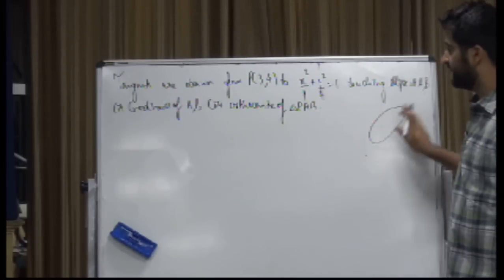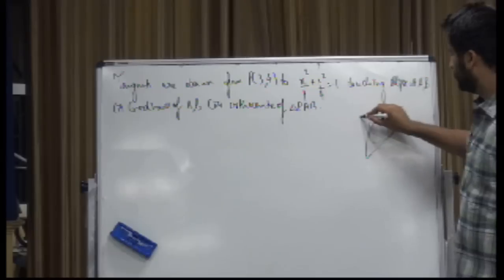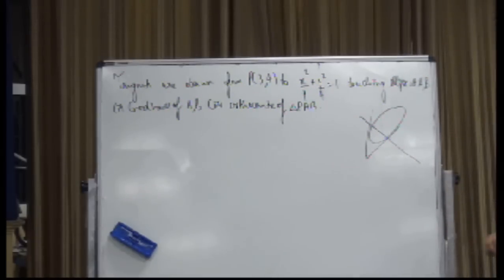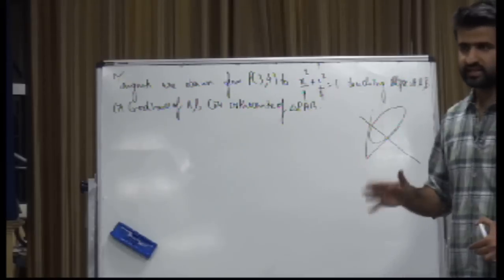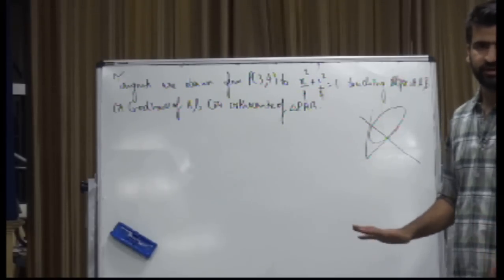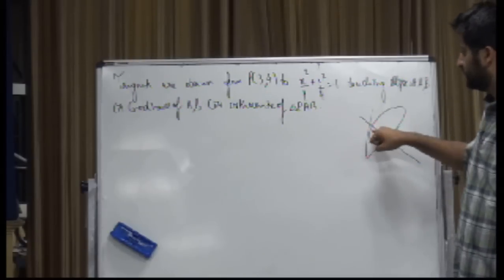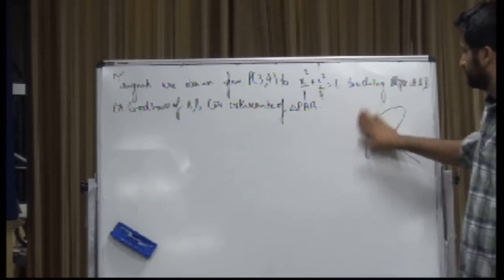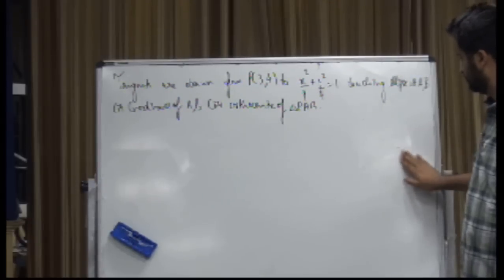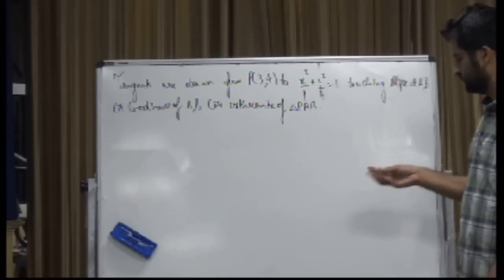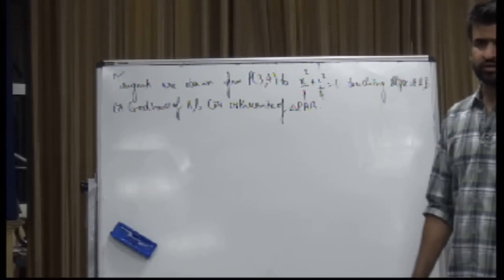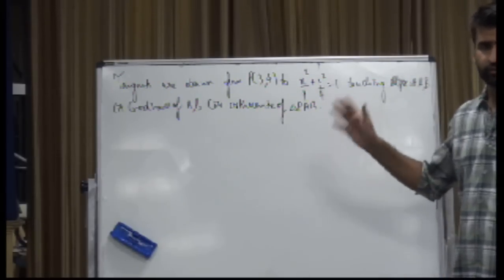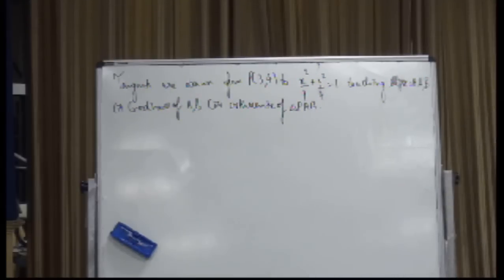If the point is outside, then if you apply this formula, you get the chord of contact. We'll come to this later after this question. So in this case, that formula can't be applied, because it is only applied when the point is on the ellipse. So you can use the slope form in here. You know the slope form? y is equal to mx plus minus root a square m square plus b square. Try to use that.